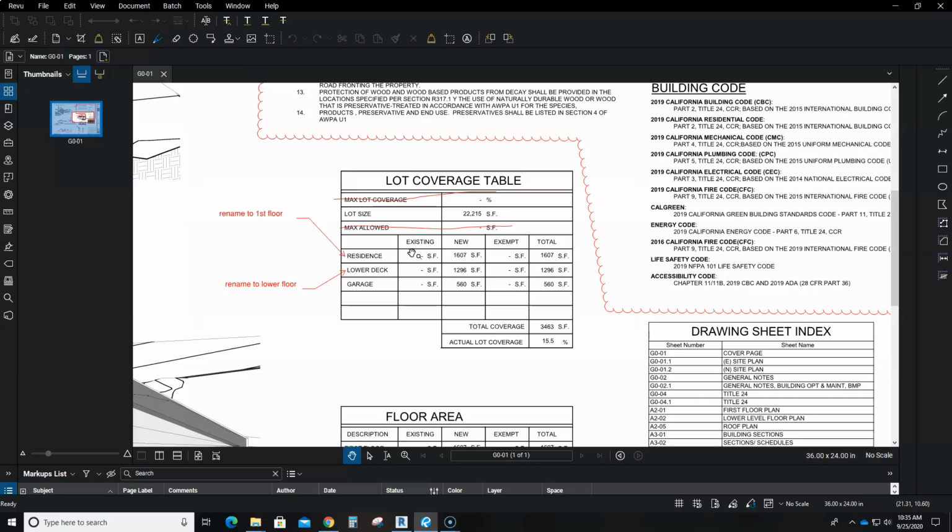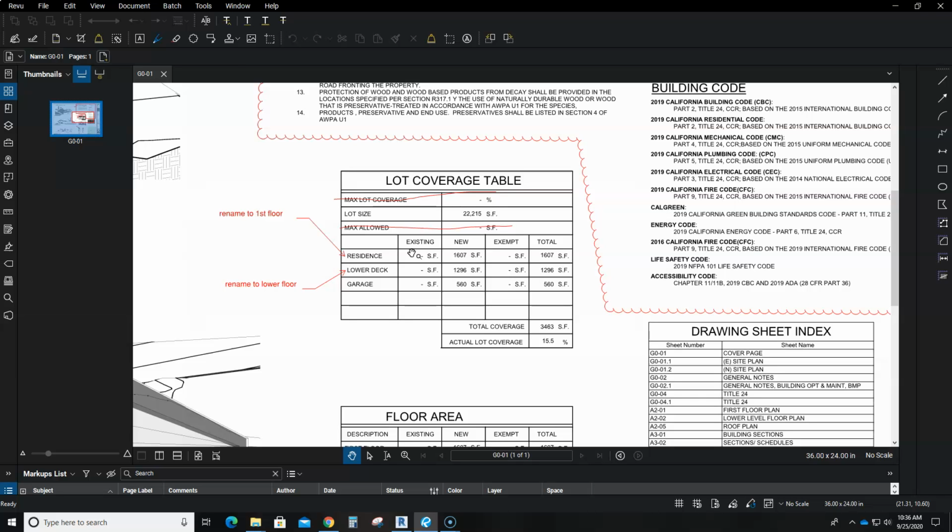If you have a deck, sometimes that's covering the dirt, so they want you to count it. Unfortunately it varies from city to city and area to area depending on the zoning. But in a nutshell, if I'm covering some natural dirt with a structure, that's technically lot coverage.